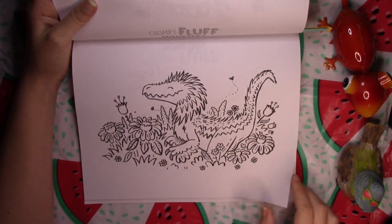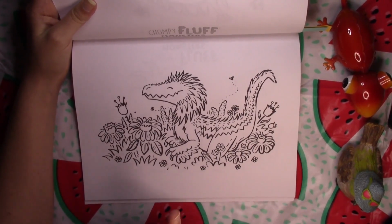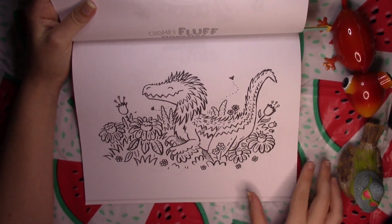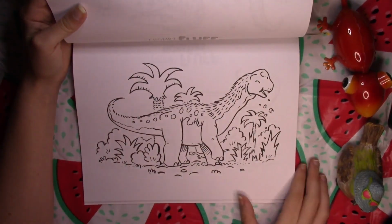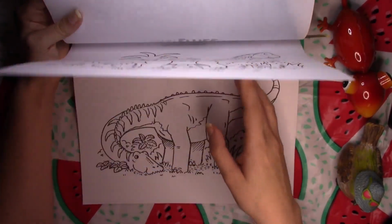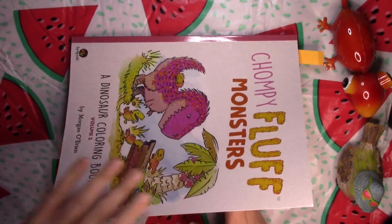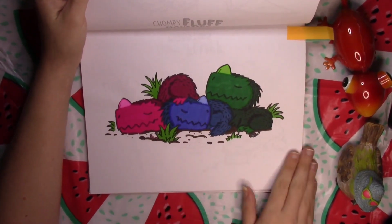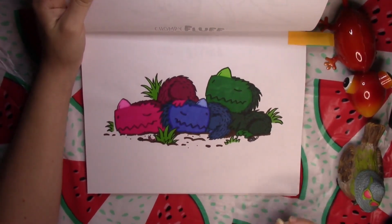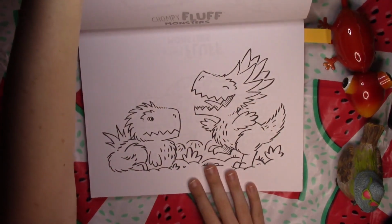These are kind of simple pages that lend really well to the alcohol markers with the outline of those water-based markers like I was talking about. These look really good with that. Here's another dinosaur. I'll give you a sneak peek of one that I colored and posted on Instagram so you can see what I'm talking about. Here we go. I did these babies, again with the outlining. And it's super cute. And these pages don't take very long to complete either.